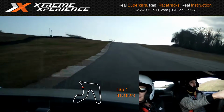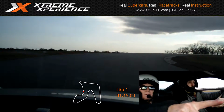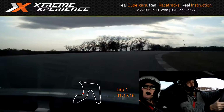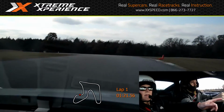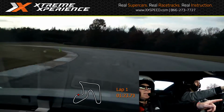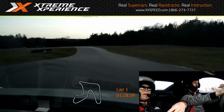Good, straight line brake. Good, all the way out. And then we're going to turn it over to my side. Good, keep it out, nice and steady. Excellent job. Back over to your side, apex. Good, then start adding a little gas. Add a little more. Good, keep adding.